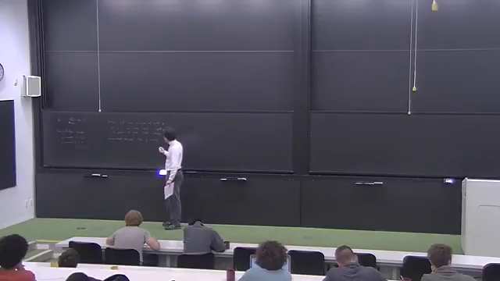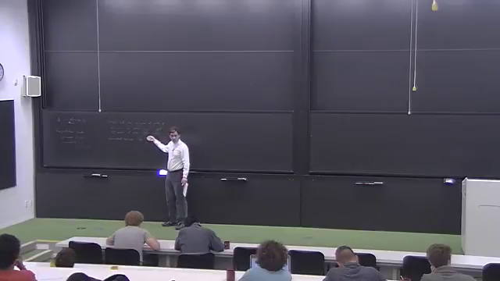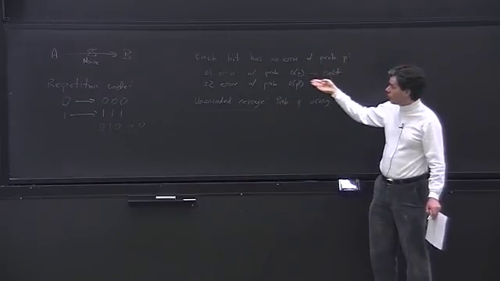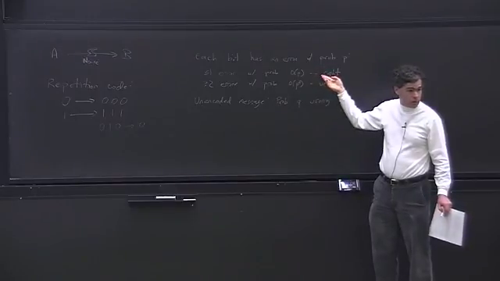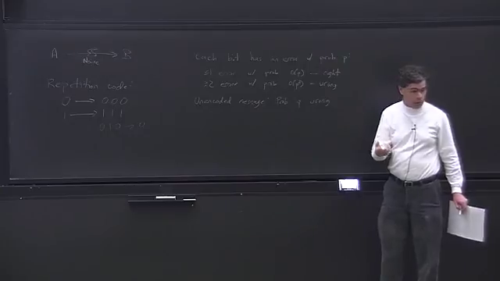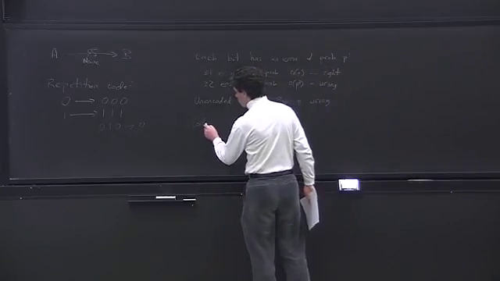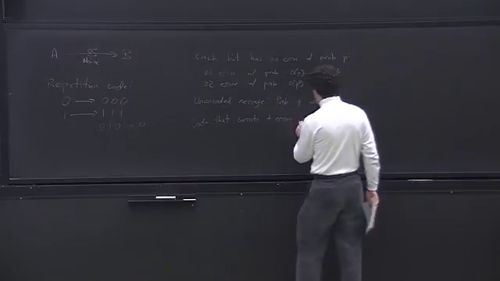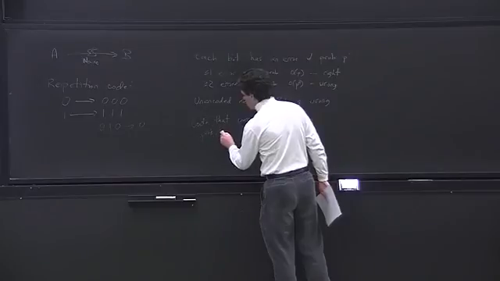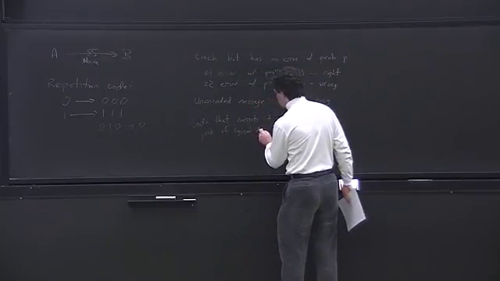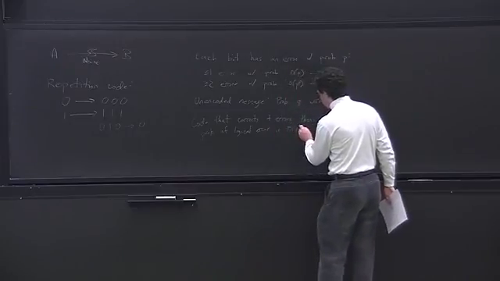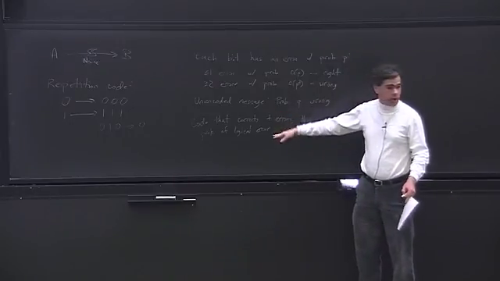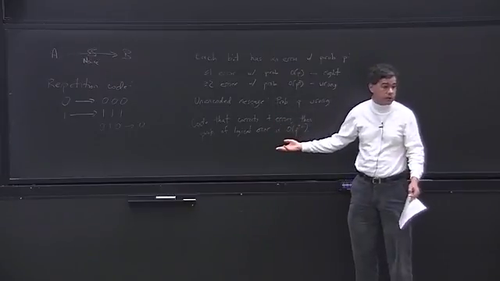And in particular, rather than run through this whole argument every time, we can just say, oh, well, look, the probability of two errors is always going to be order p squared. So if we can come up with a code that corrects arbitrary single qubit errors, then we know that we're improving things when p is small. Okay? And more generally, if we want a code that corrects t errors, then the probability of logical error after decoding is O of p to the t plus 1. But what we're going to do mostly is we're just going to say, oh, let's come up with a code that corrects t errors, and then not worry about the case that happens when there's more errors, because that's unlikely. Okay?